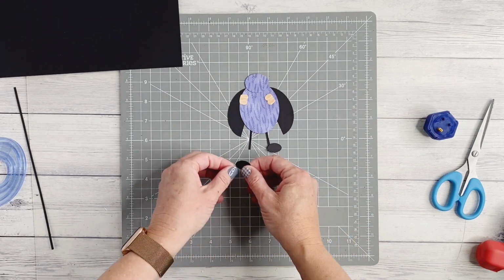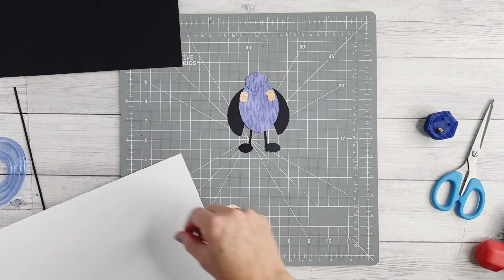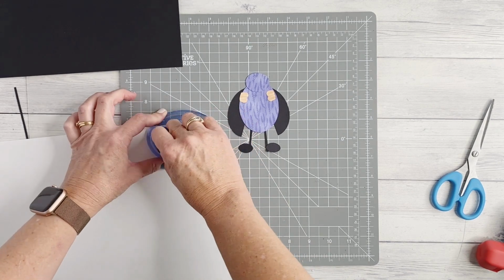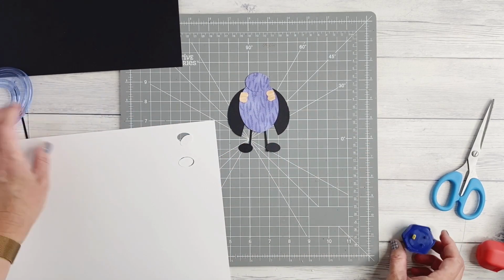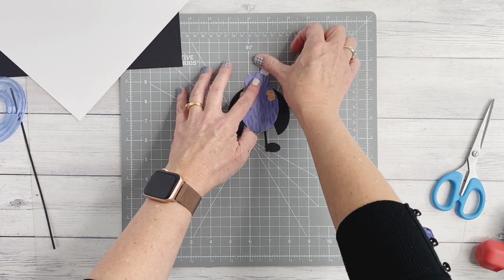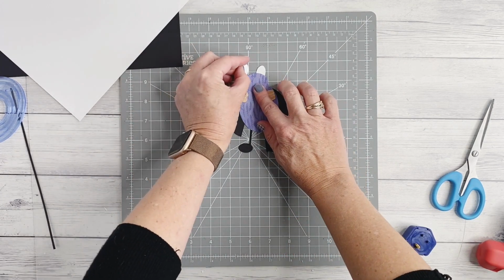Now he'll really come to life once we've added his facial features and a few decorative elements. So I'm bringing in my white cardstock, and again with the smallest oval template I'm going to cut another 2 ovals from the center track with my blue blade. Like so. Which will be eyes. Slowly coming together.